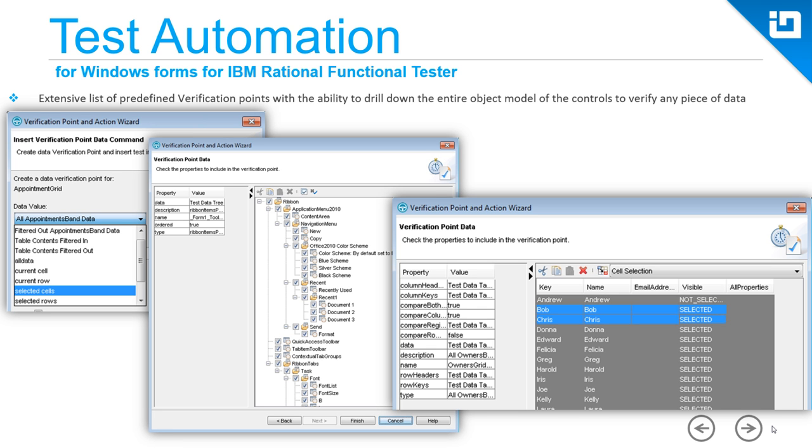Now that you know about the two testing software packages that we integrate with, which product you use depends on what platform of controls you're using. In the case of Windows Forms controls, you can use either, so it's your preference. In the case of WPF controls, though, we only support HP at this time.